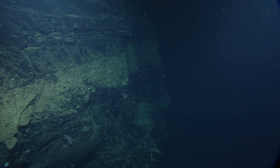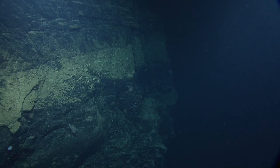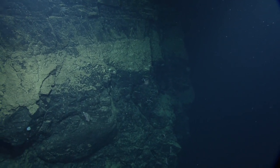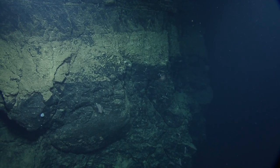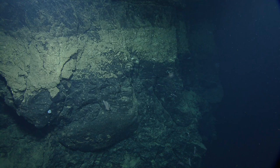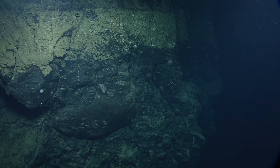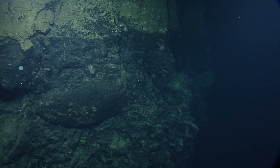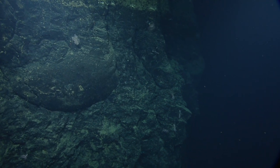We got also our ice cream sandwich again. Yeah. Been seeing some Chrysogorgia, the bottle brush. This is the overhang then here. Atalanta's about perpendicular to us now, so yeah, you can come down a bit more and light it up. Give the folks an idea of the overhang as we slide under it here.